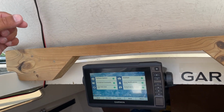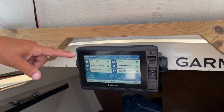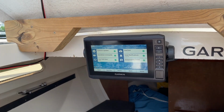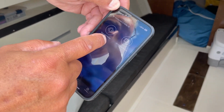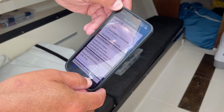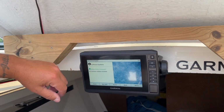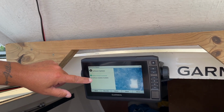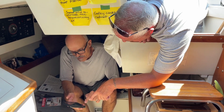That screen there. Once you put in the SD card, that goes in right there. Oh, I see. Once you put the SD card in, it'll go format. Yeah. And then you have to go in through here. You have to go through your phone. Yeah. Say sync with Plotter, and then it syncs with everything there. Okay. And then all that kind of stuff. So if I go software updates, it'll say no software updates available. Say, just hit cancel, because I think it recognized.